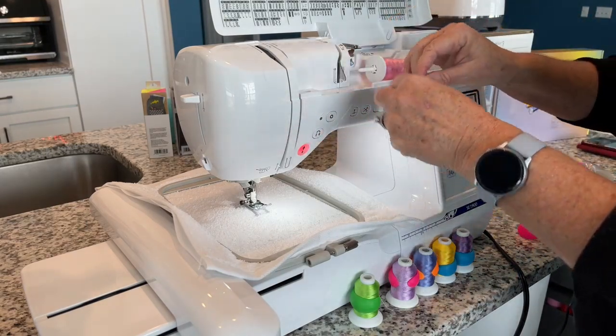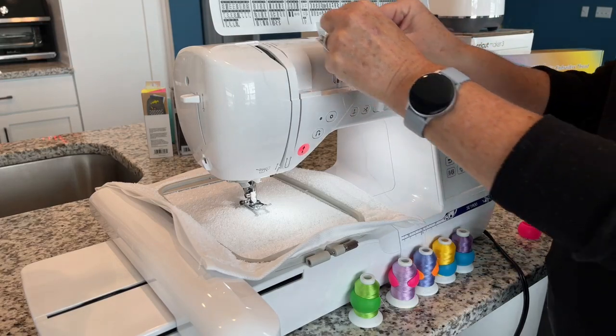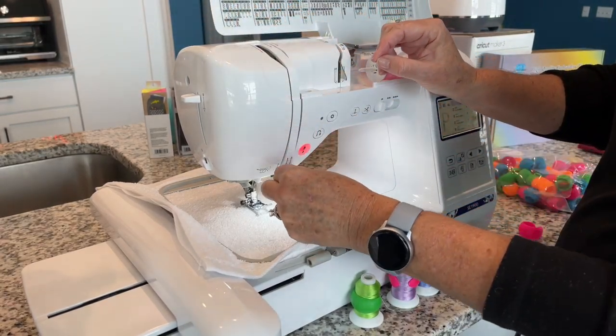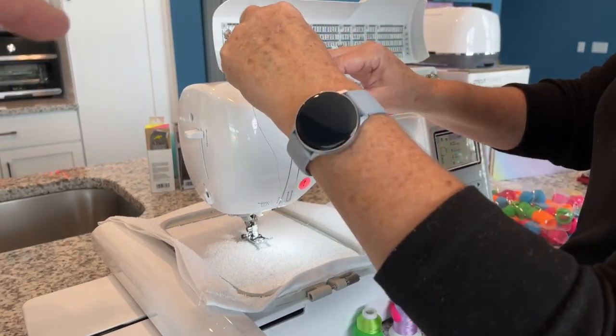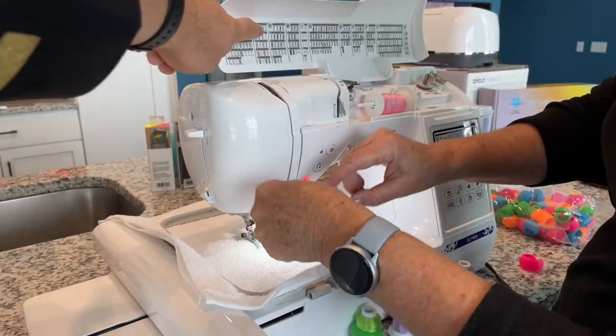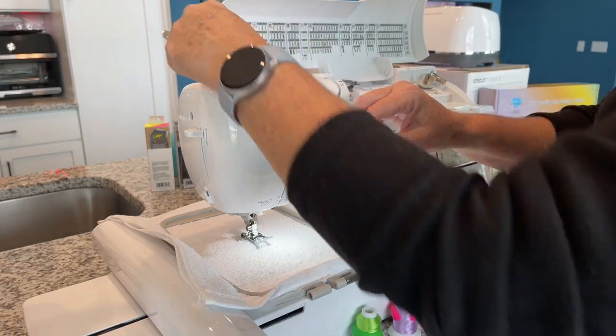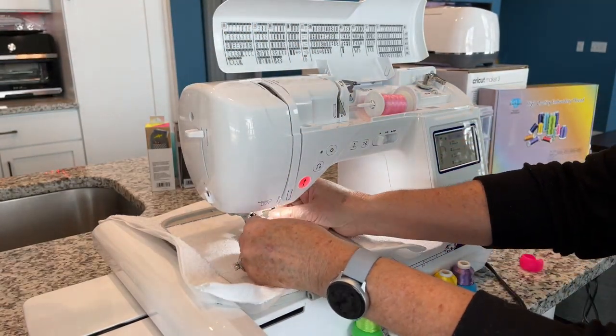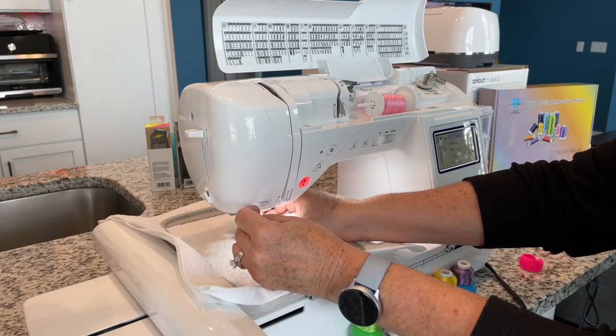Again, the difference between the Brother PE 800 and the SE 1900 is that the SE 1900 is also a sewing machine. And you can see all these fabulous threads here. Look at all these threads you can do. I think there's 240. I'm going to give you the specifics in just a moment about this machine and its capabilities.